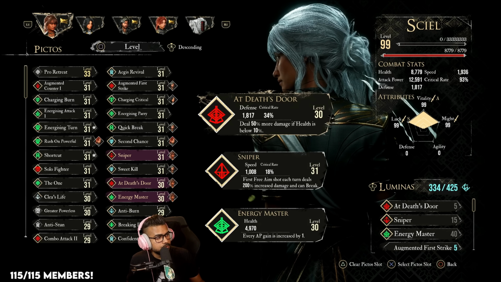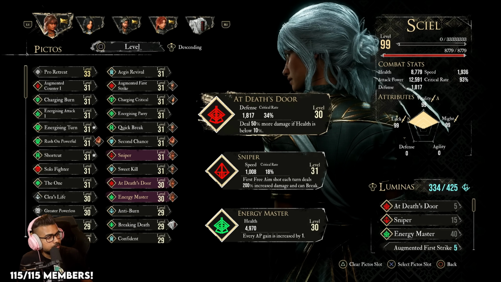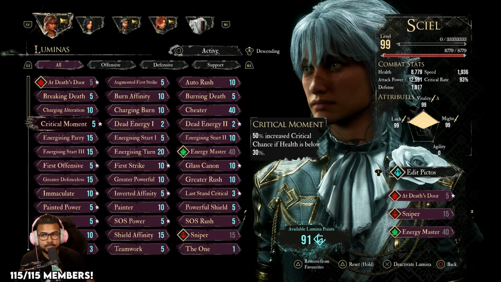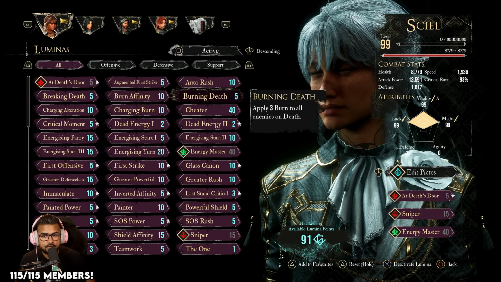Sciel has At Death's Door, Sniper, and Energy Master. Her crit doesn't really matter. Her speed is just kind of whatever, but I just have that on her. And you'll notice I'm not even using all of her Lumina. We're just using this. The main thing that's important for Sciel is that she doesn't have auto death on, but she has death related stuff.